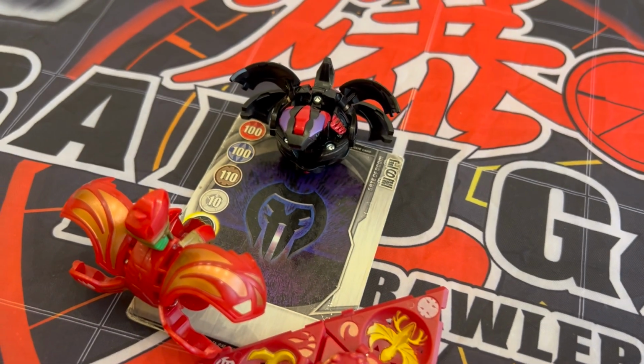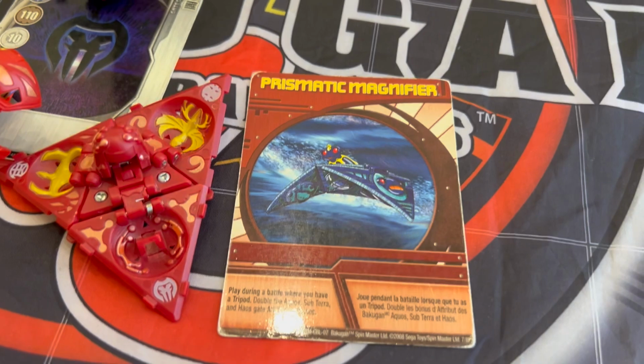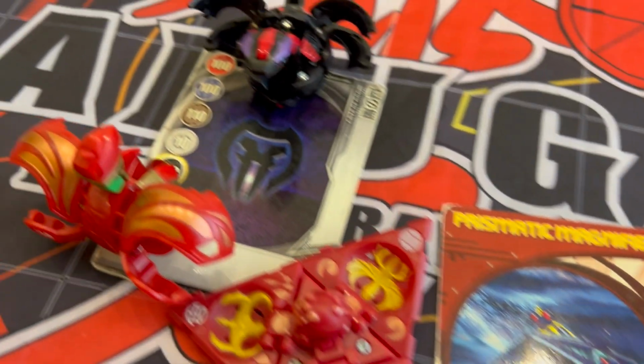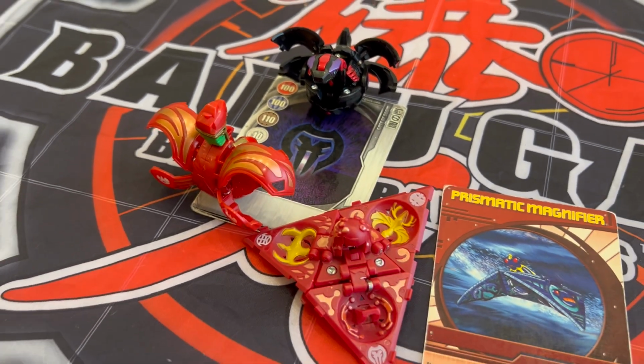So let's say you change to the Subterra gate bonus, then you play your Prismatic Magnifier. After that, you can double the Subterra gate bonus, giving you a better advantage in battle.